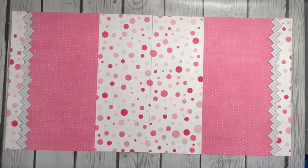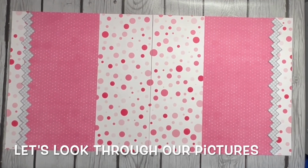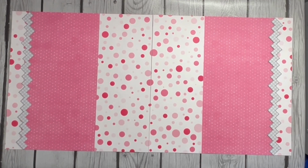So we've got all those little parts and pieces taped down, and that was really quick, wasn't it? So let's go on to the harder parts of this layout. And I think at this point, I probably need to show you pictures because the border punch I picked to do my borders is going to be really weird to you.